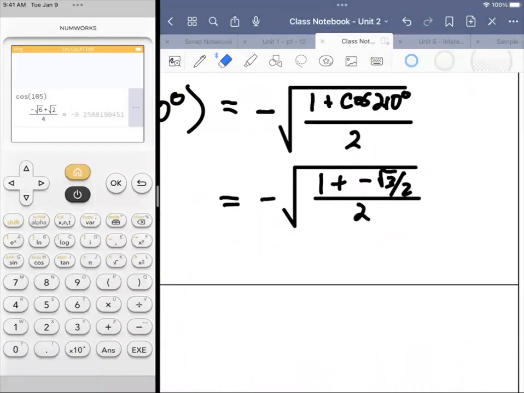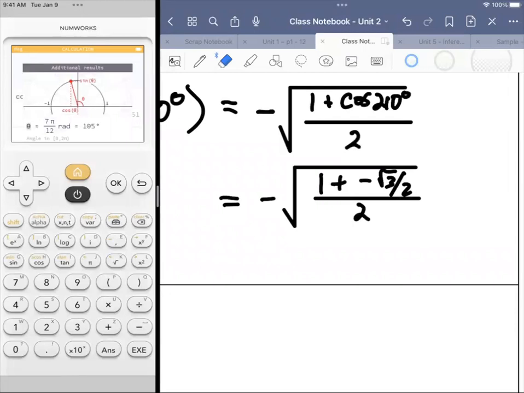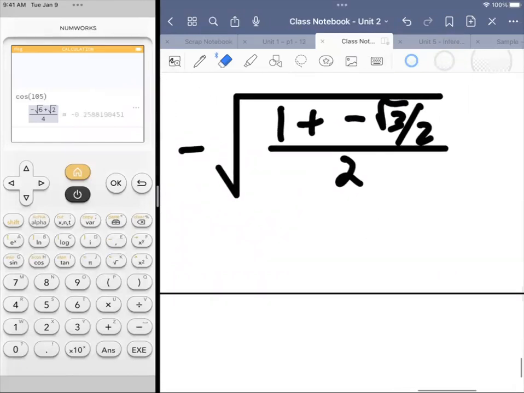Sometimes if you hit the right arrow, see those 3 dots, it can present you with alternate forms. So you might be able to get a sense. In this case, it doesn't. It just gives you a nice picture of where it falls on the unit circle, which I think is kind of cool. Oh yeah, it is 105 degrees. Yeah, that's where it would fall in the unit circle. So that's good. Gives you the radian form. It's kind of nice too. But it doesn't give us this.